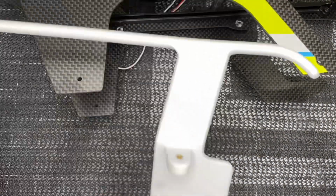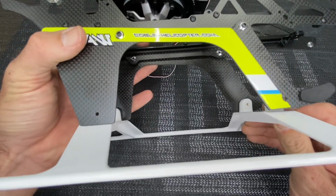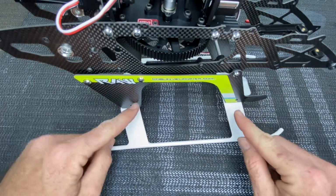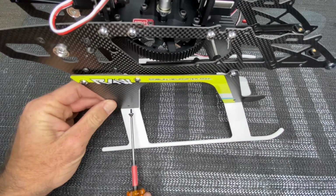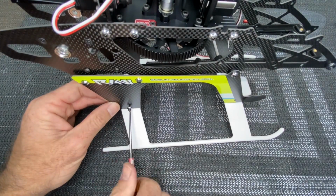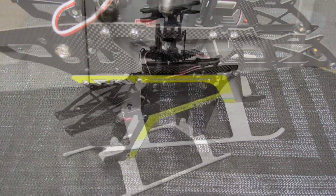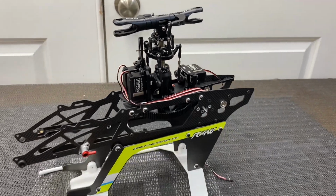Now we can move on to our skids, which is very nice that they are pre-built. We are gonna take our skids, drop them right down on the helicopter, just like that. Come in, one screw on each side, Loctite on our screws, because they are going into an insert rib nut. So you're gonna put 2 on each side, 2 millimeter driver, tighten them all the way down. There you guys go, part one of the SAB RAW 580 build series.